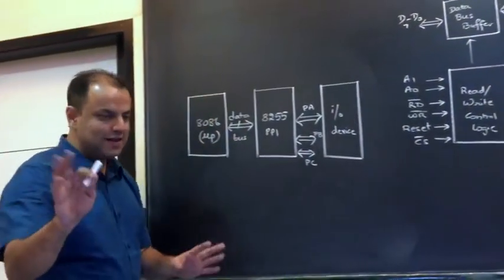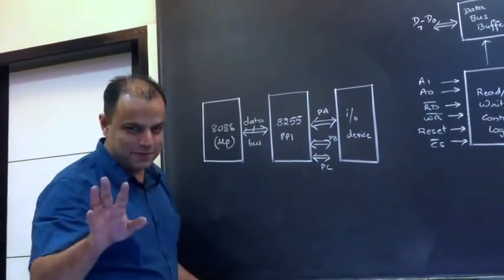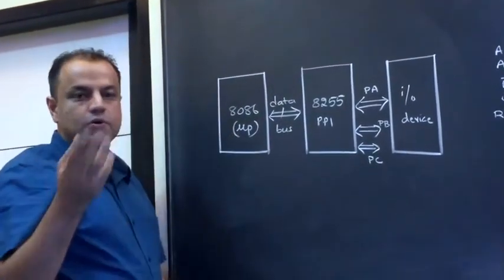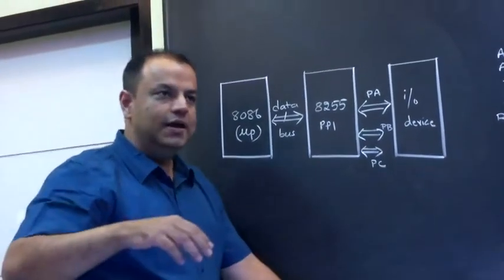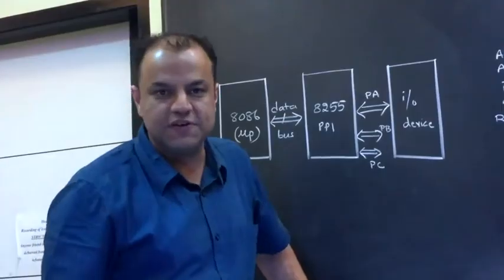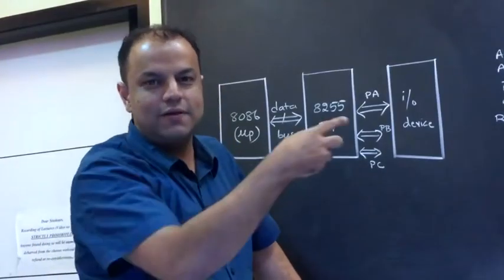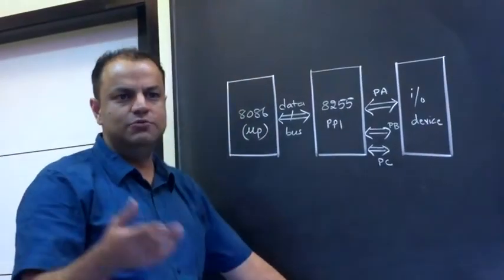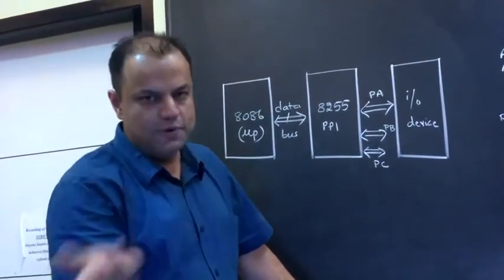Okay, first let's get a brief idea. It's a very simple chip. Now, this is your MUPI, your processor. And the good thing about learning 8255 is, it is the same whether you're learning it for 8085 or 8086. This whole video applies to both processors equally. There's only one line that will change in designing between 8085 and 8086. I'll tell you the change. Otherwise, it's the same. So even if you're a student of 8085, this whole video applies to you.